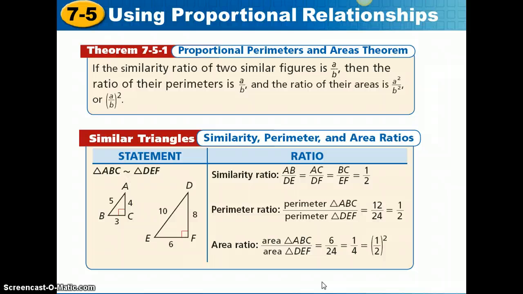We have one theorem in this lesson in which we need to discuss proportional perimeters and areas theorem. If the similarity ratio of two similar figures is A to B, the ratio of their perimeters is going to be the same, A over B. The ratio of their areas is going to be A squared over B squared, because area is a square unit's measurement. Area is two-dimensional. Or we could just call it A over B all squared. Either way you write it, squaring the top and bottom separately or squaring it all together like this means the same thing. If I know the similarity ratio between two figures, the ratio of their perimeters is going to be the same. The ratio of their areas is going to take that A over B and square it.